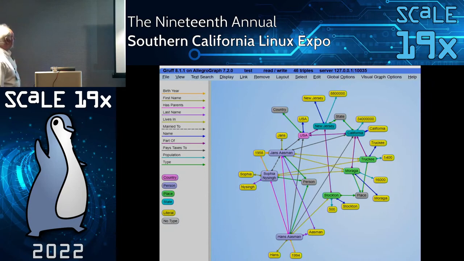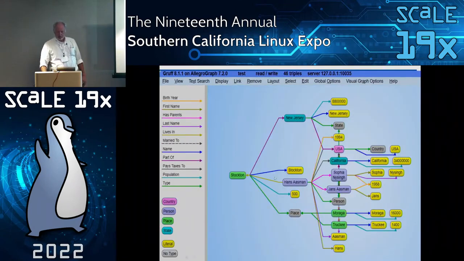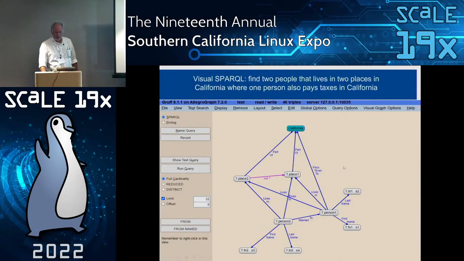So this is a tool called Gruff, a visual interface to our RDF graph database that we sell, right? This is the visual interface on top that allows you to look at graphs in all kinds of different ways. So here you see the names of the predicates, the types of the objects in the graph. Now this is hard to read. You can render it in many different ways. One of them is what we call the tree view, where you try to use the shortest distance to lay out things on the screen. But anyway, here's a graph, right?